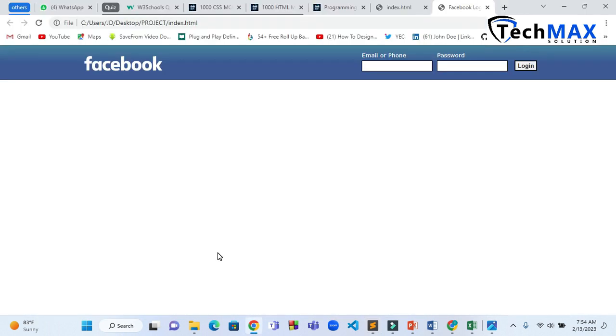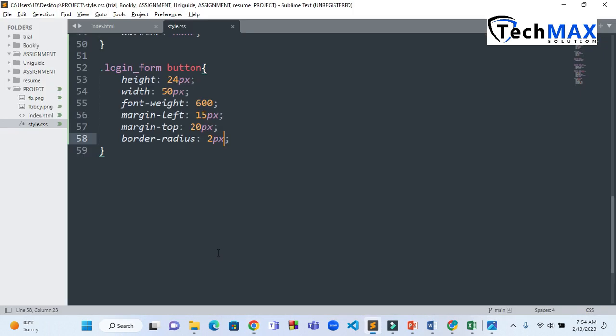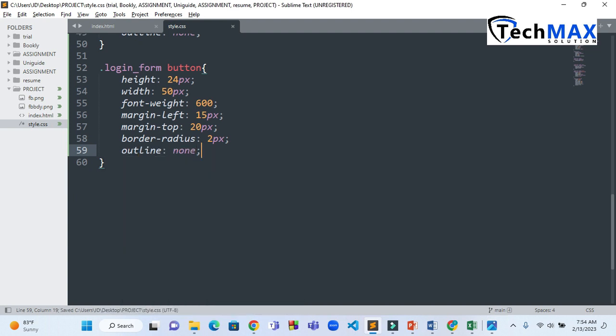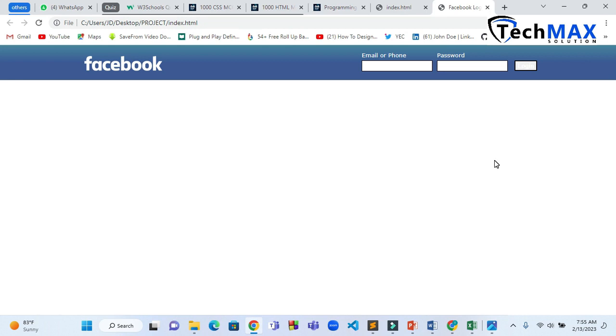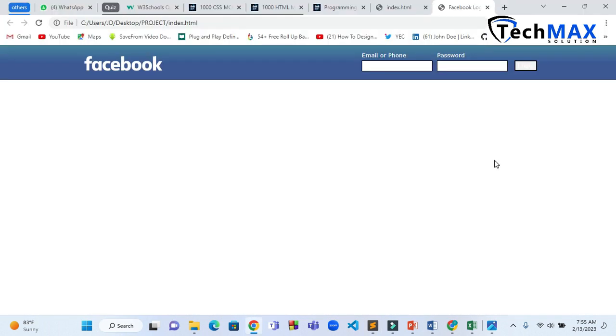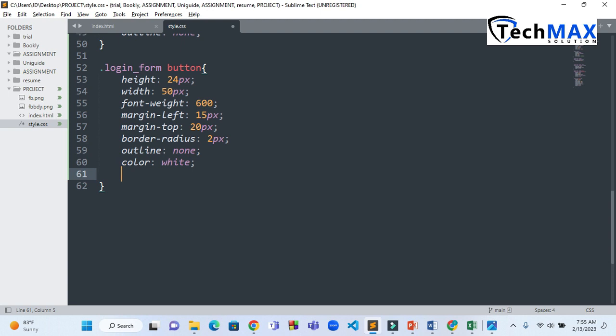Okay, so I think it looks better than before. Then what else can we do? Let's take off the outline. So outline none. Then let's give it a color. So we want the text color inside to show white, the writing inside, so white, which is not really visible, so we would have to change the background of the button.